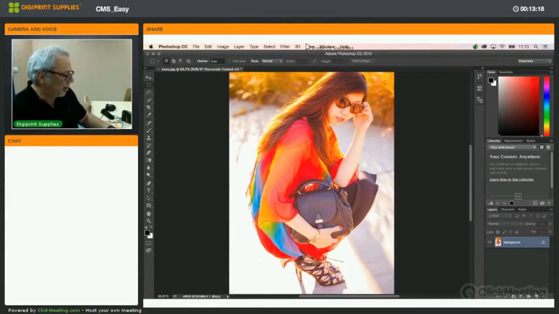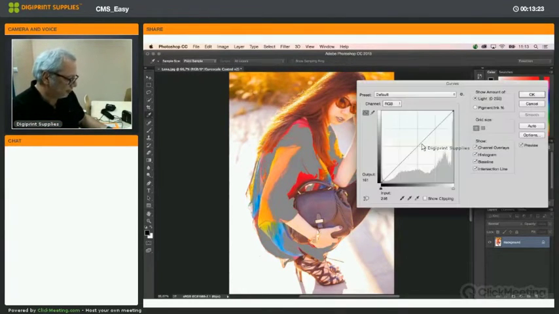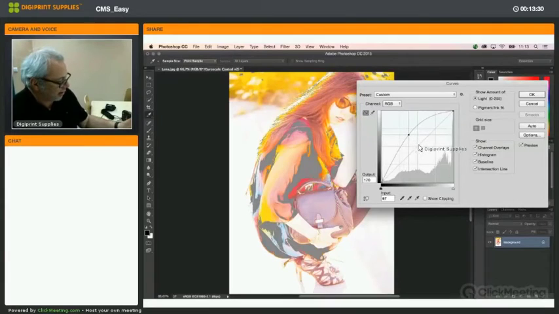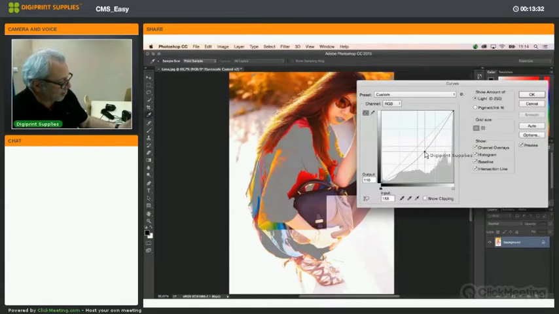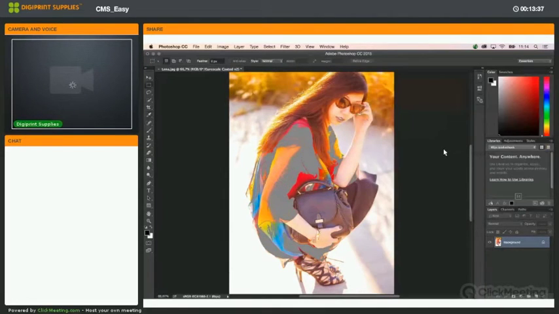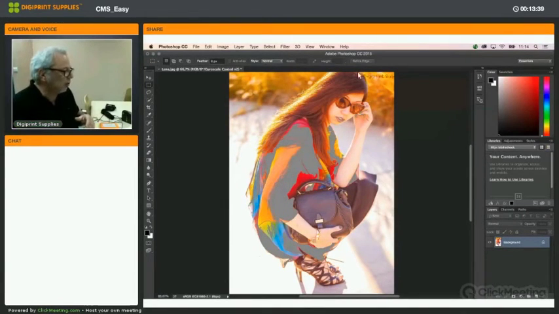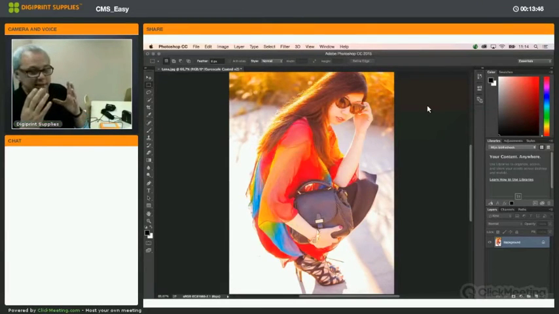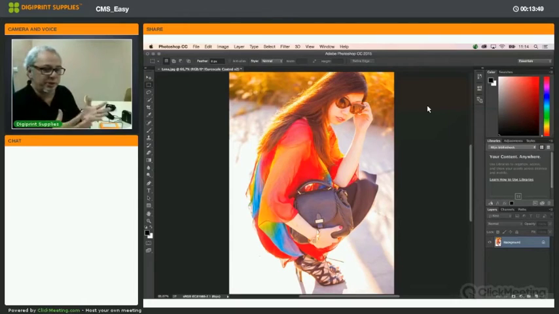So if I go back to gamut warning and I do the same, you will see that it does have an effect. Okay, if I make it like this, you can see that a lot of the gray is going away or coming in depending on what I do. So that control, or at least it gives you an idea. It helps you predict how colors will look on your printer or a specific printing press in this case.